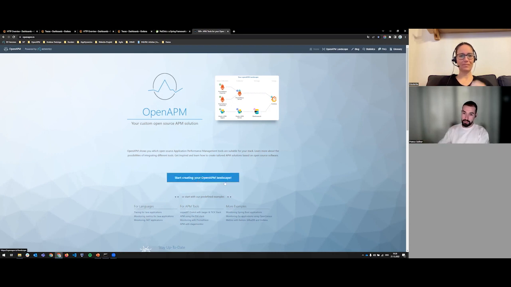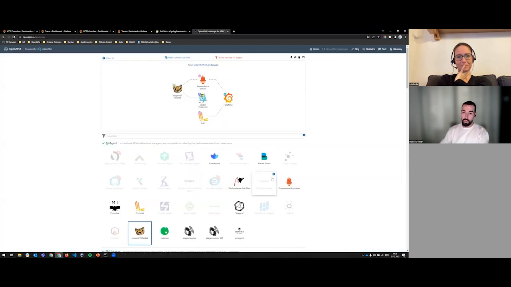If we take a look at our openapm.io webpage, we have the possibility to start creating our OpenAPM landscape. What we see here is that we can include different agents, for example, for data collection. Here is our inspectIT Ocelot Java agent, which is also open source and comes from Novatec.